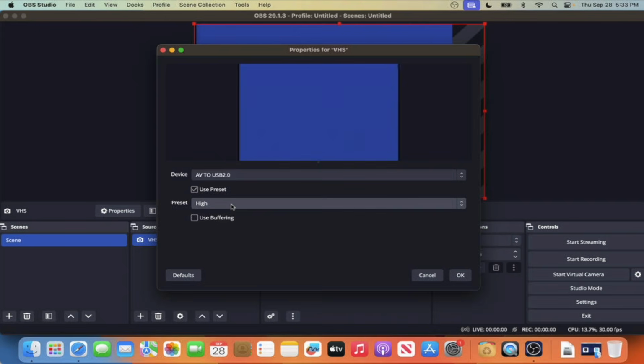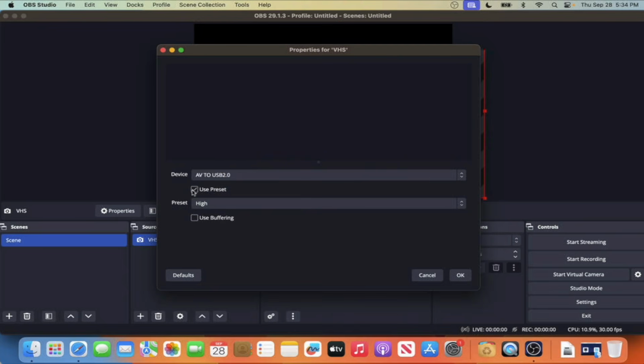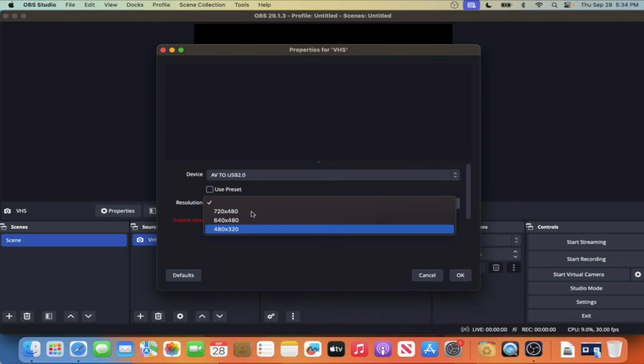Now I could use a preset that's included in my device, and the resolutions will only go to 640 by 480. If I uncheck use presets, I could pick one of these right here as well. If you want the highest quality possible, you could try using 720 by 480, but anything beyond that is really just going to blow up the picture, and it's just going to look more pixelated.